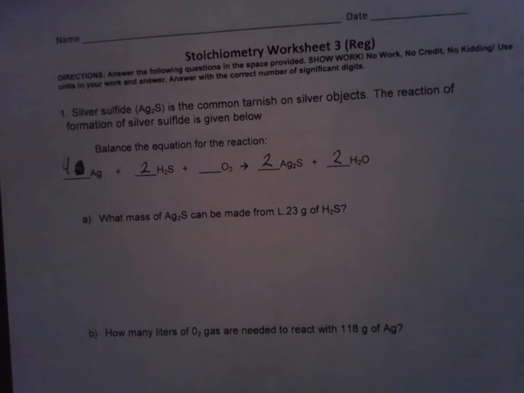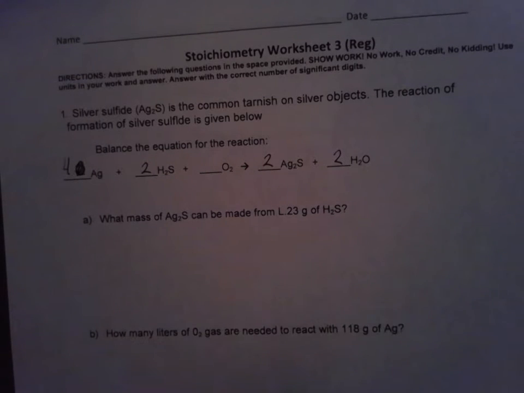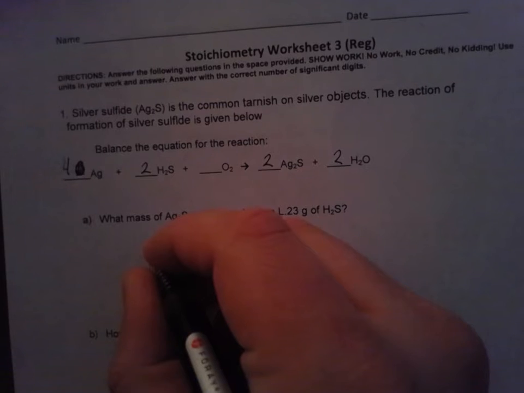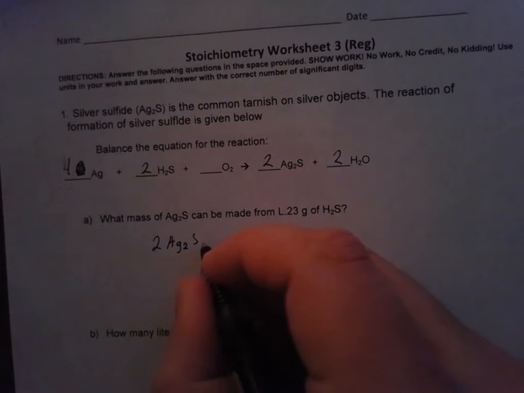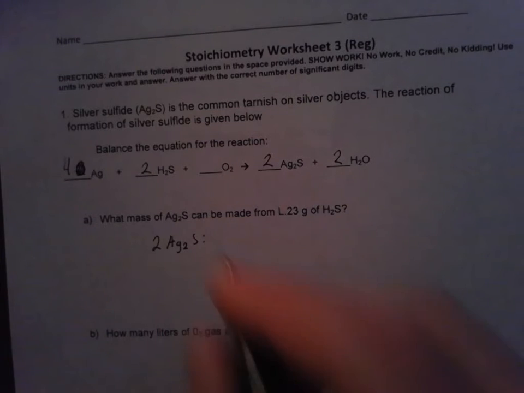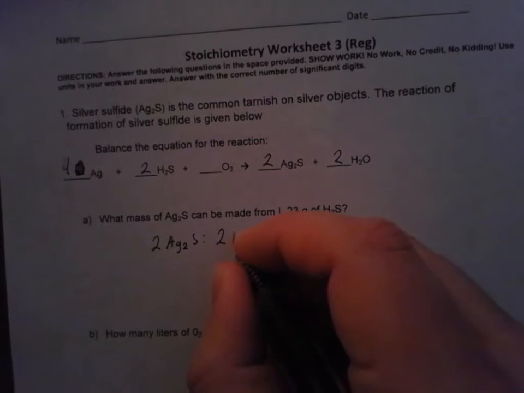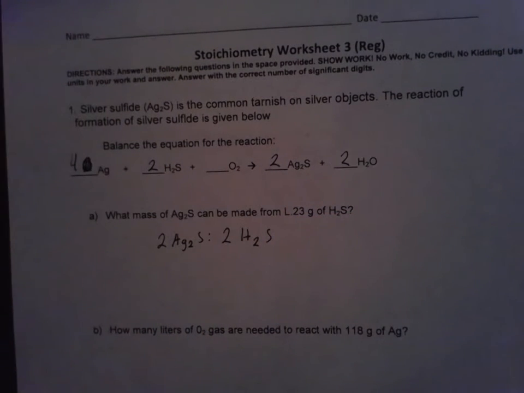So in this one, what do we need to do first? We need to compare what? So we're going to need to do the mole ratio. Ag2S is what? 2. So 2 Ag, 2 S to every, how many H2S do we have? 2. So it is a 2 to 2 ratio. So that means what? Will we have to do anything to it once we figure out the moles? No, it's balanced. Exactly.